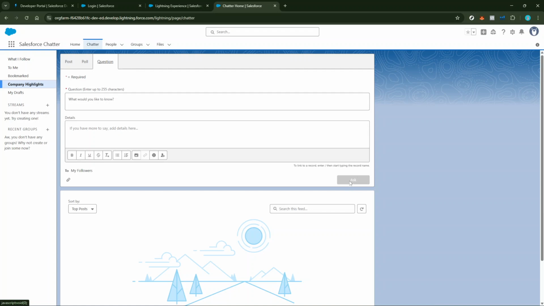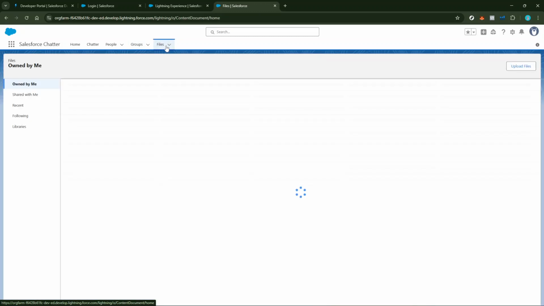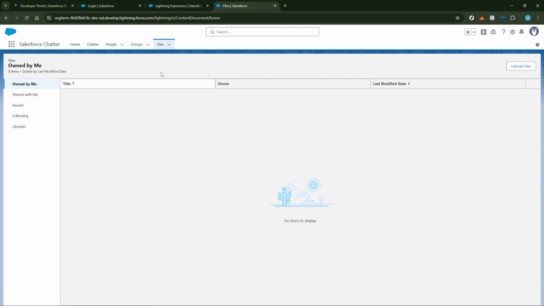Chatter also allows for group interaction. You can join existing Chatter groups or create new ones. Within these groups, you have the freedom to post updates, comment on discussions, and share files, making them ideal for targeted communication and collaboration. Speaking of files, the Files tab is where you'll upload any documents you wish to share. Click Files, upload your chosen documents, and then you can easily share them within your posts or groups, ensuring everyone has access to the resources they need.